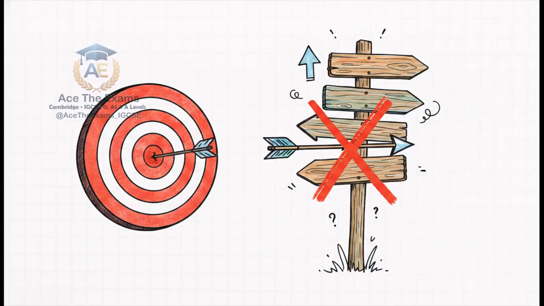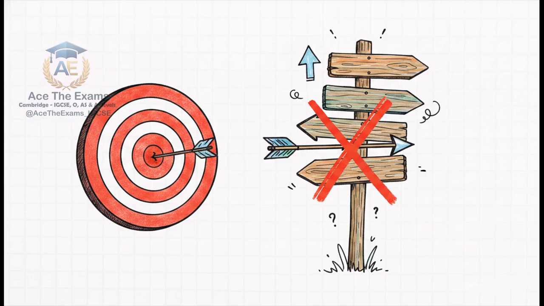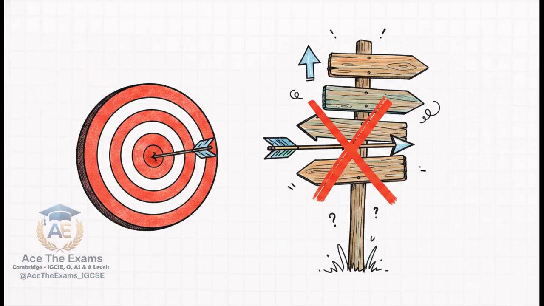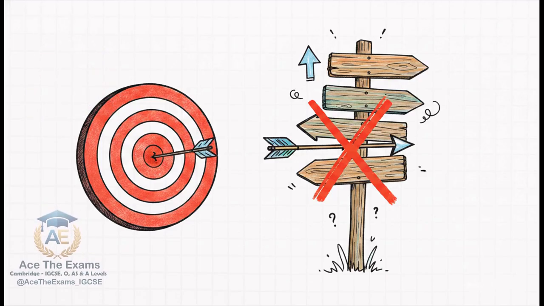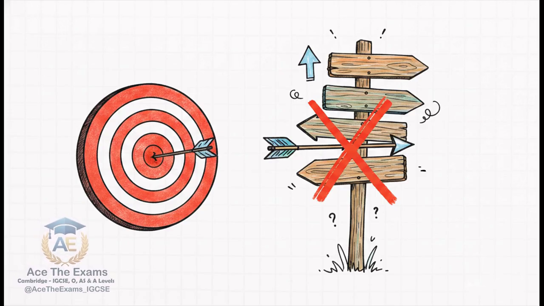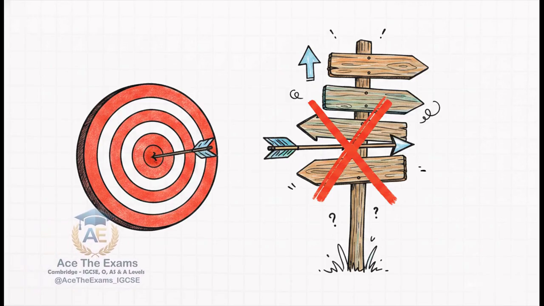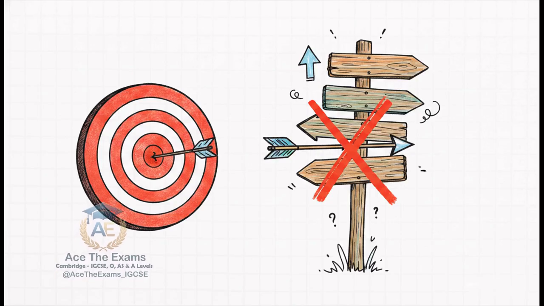But wait, here is the ultimate trap. You could know the Benedict's test perfectly. You could show all your working. You could even remember all your units. And yet, you can still lose the majority of the marks. Why? Well, the hidden cause of losing these marks is fundamentally misunderstanding the command words. If the exam specifically says explain and you merely describe, your brilliant biological knowledge scores as 0. Knowing the biology just isn't enough if you misread what the examiner is actually commanding you to do with it.